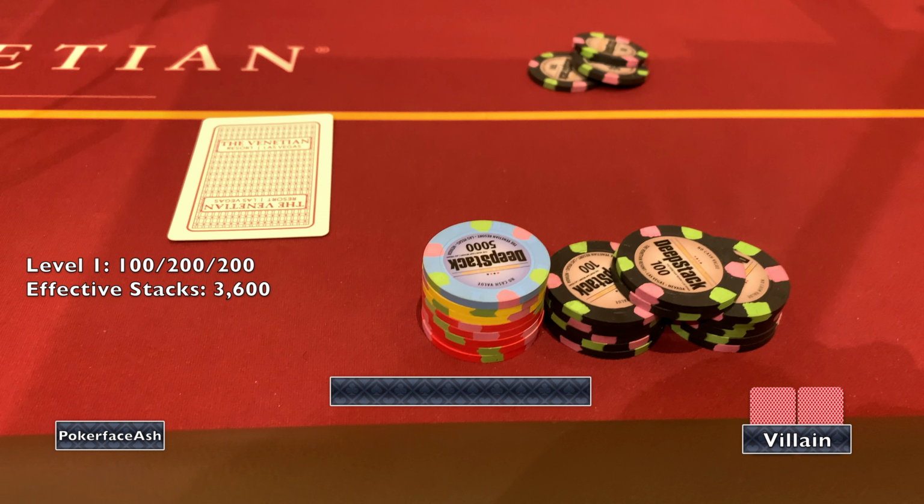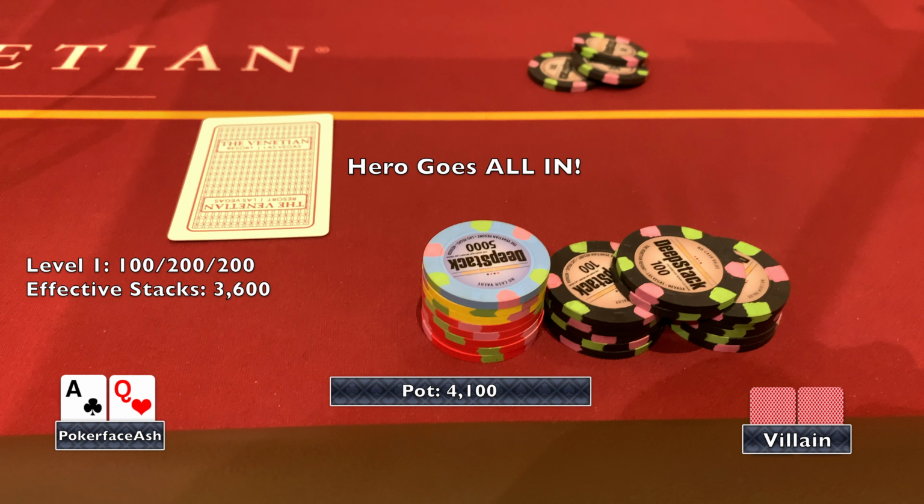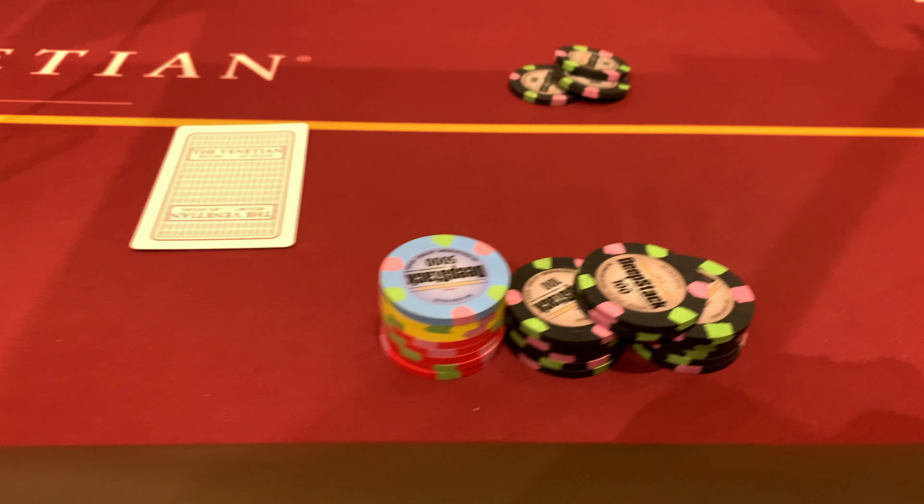After that first hand with ace king, I tried to raise a few times and got called multiple spots and had to fold. In this type of tournament, stacks get really shallow really fast just because of the starting stacks. So here we are with 18 big blinds and we have ace queen offsuit. There's a limp in early position and I stick it in there with 18 big blinds. We're all in. Fortunately, everyone folded, so we took down a couple blinds. And then this next hand happens.